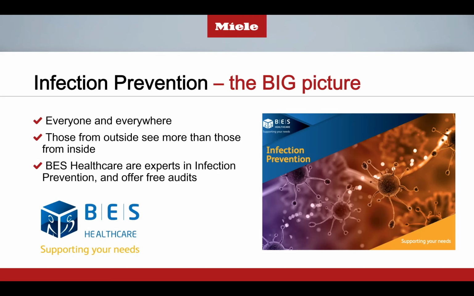So basically, what we're offering here today is that BS Healthcare have experts in infection prevention, and we do offer free audits to homes to give best advice. So that's the background to general principles, and we're now moving on to a short session where we look at some of the products that are available.